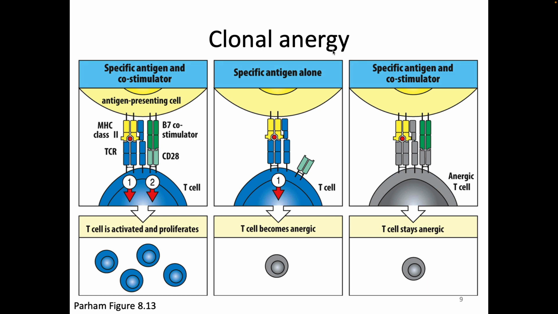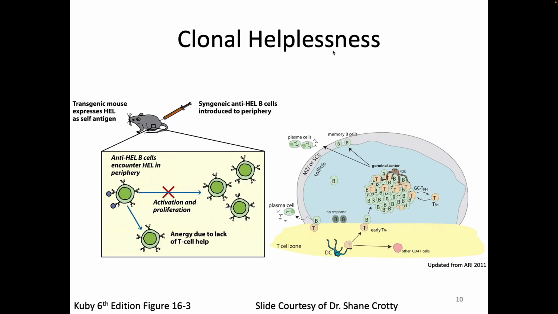Our third major mechanism of peripheral tolerance is one that, when I think of it, I often think of with B cells. I will admit that when I think about peripheral tolerance, and I think about anergy, I usually am thinking about T cells and signal 1 and signal 2. Because B cells got to do anergy in the bone marrow. When we're thinking about the periphery, we're really seeing T cells. The next mechanism I'm going to tell you about in my head is something I always think about with B cells. Could I imagine a way applied to something other than B cells? Yeah. But it's generally something I think about with B cells. And that is known as clonal helplessness.